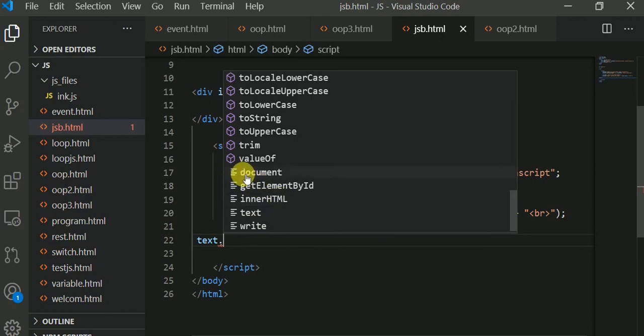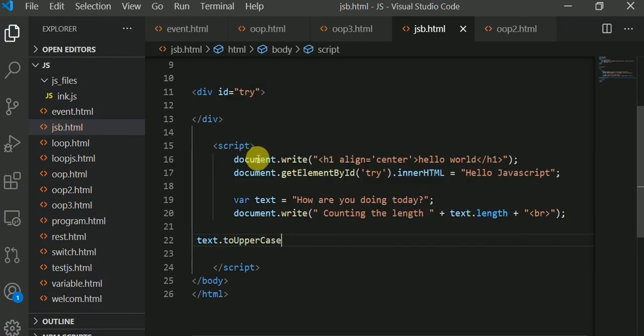These ones are not the property of this variable. The properties are the ones that are using this icon. We use this to convert this to uppercase, capital letters.